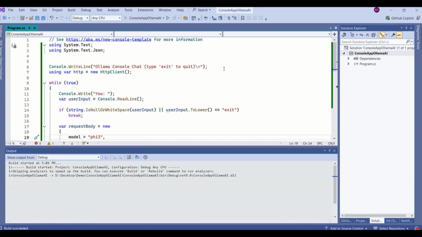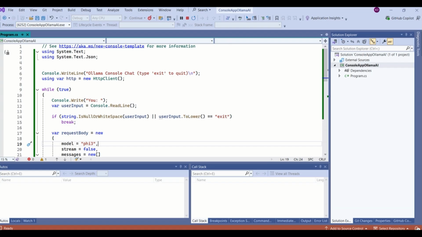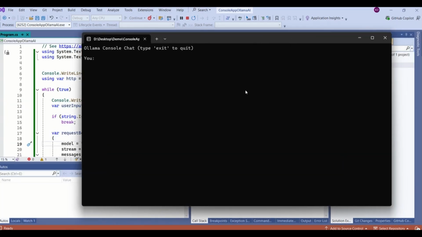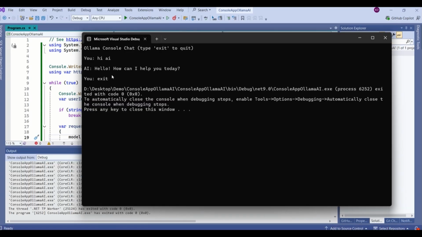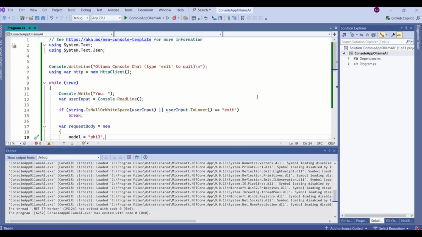Let's run. Looking at this one, I type hi. You see, we wait for another response: hey, how can I help you today? Previously, once it exited, but since it's a while loop, it keeps looping and we keep waiting. When we want to stop, from here I can close it, or I can type exit. Then you see we exit from the loop. Then we can close as usual.